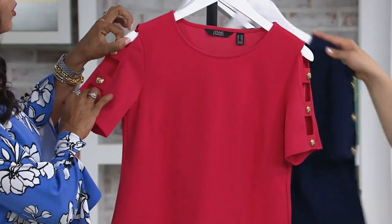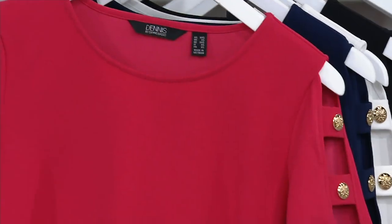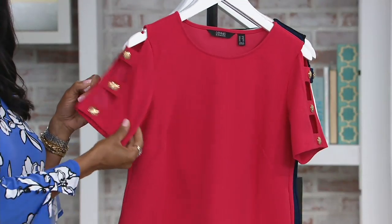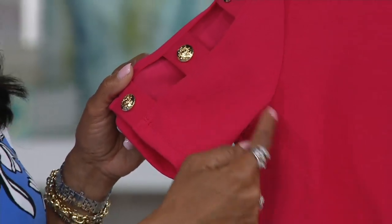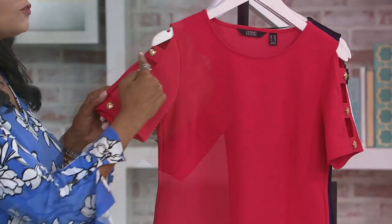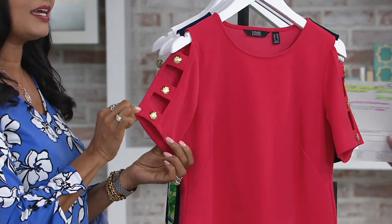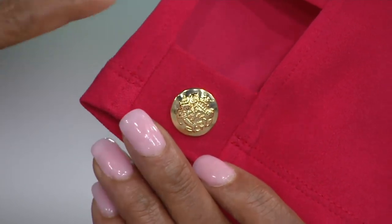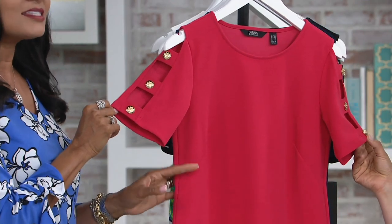Let's go through the details on this one because it's a fun new color. You have a beautiful simple scoop neckline. But the whole idea of this is to give you that sexy little peekaboo with the lattice design coming down your sleeve. And notice that you have full coverage. So this is the shirt you don't have to worry about — sometimes in the summertime you don't like the way deodorant gets on your sleeveless shirts. Here you have that full coverage.